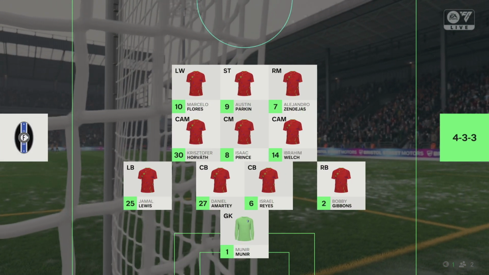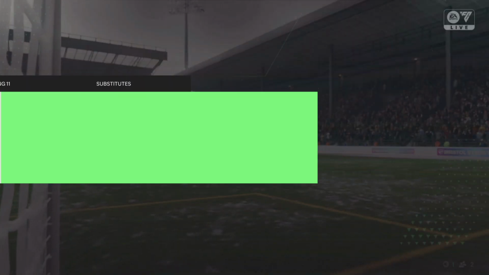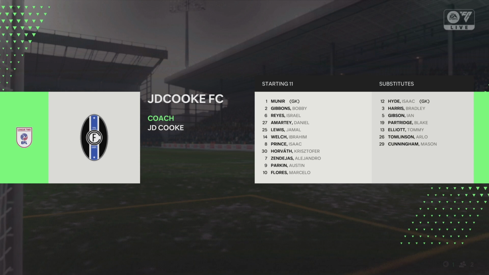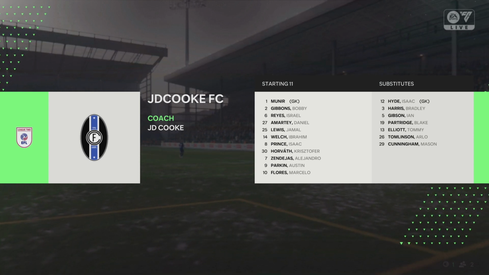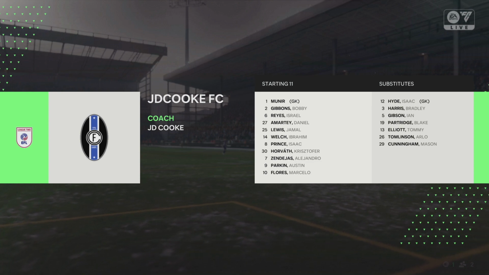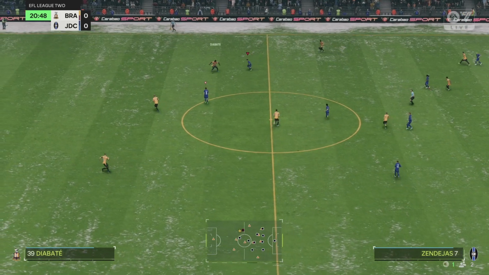The lineup looks pretty strong. Munir, Amati, Reyes, Gibbons, Lewis, Hovirath, Prince, Welch, and then the standard front 3 of Flores, Parkin, and Zedin Injures. So looking forward to this one. A decent side in Bradford City. We beat them in the FA Cup on the simulation, but let's see what we can do against them in League 2. 20 minutes being played.